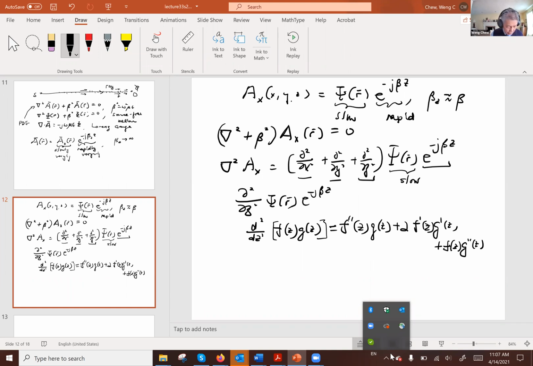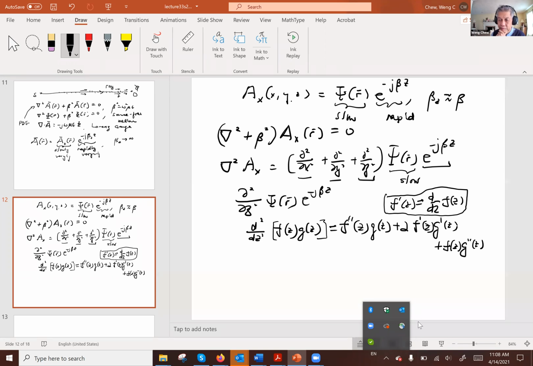Okay, then I am going to apply this now. I'm going to apply, does everybody know this notation that f prime of z is just partial z of f of z? Does everybody know this notation? It's used in some freshman calculus course, but maybe not everybody knows about it.